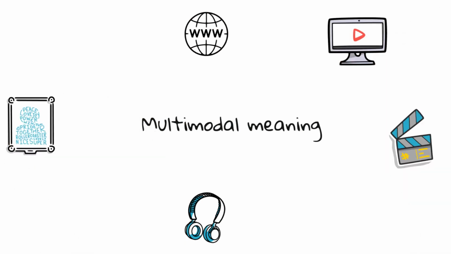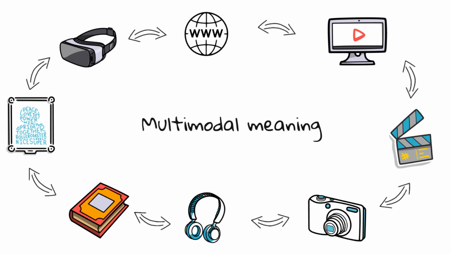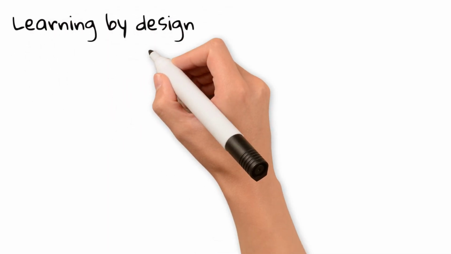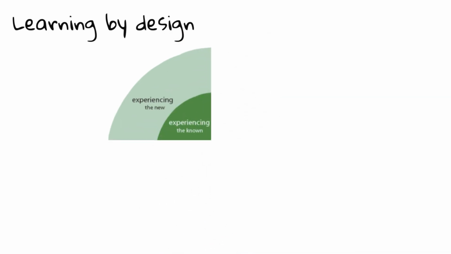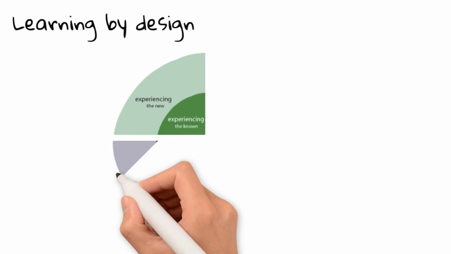It is here that the magic happens. This mode refers to the interaction of two or more of the chosen modes to discover how best to convey an intended meaning. Now that we know what your child will be learning on their literacy journey, let's consider how they will learn it. Your child will engage with learning by design.